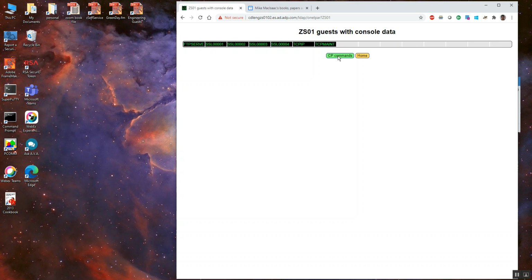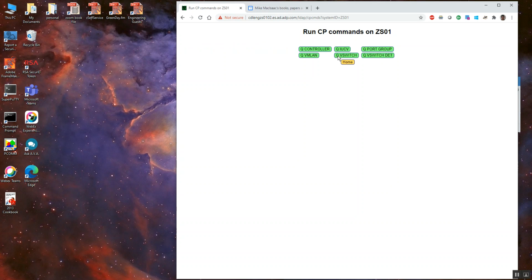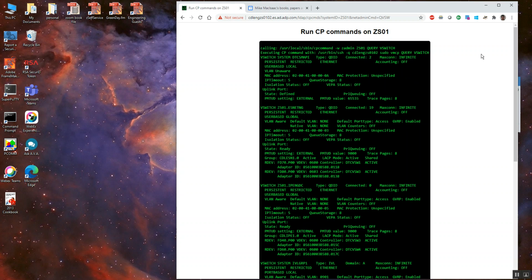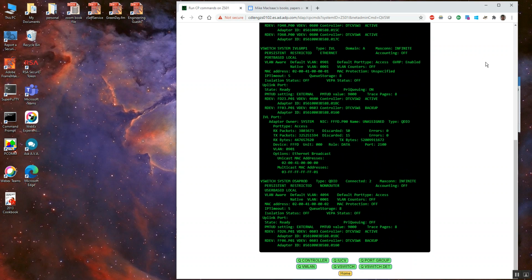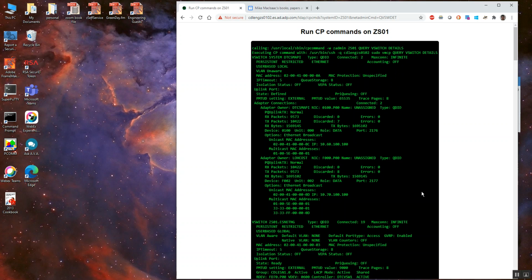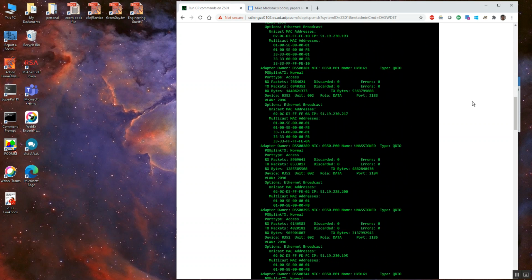But network admins can also go in and drill down to run CP commands. There are just a small set of CP commands like query vSwitch that they need to be able to run. So that query vSwitch was on the fly, and I don't have enough information, so I know that query vSwitch details gives me some more information that I'm looking for.